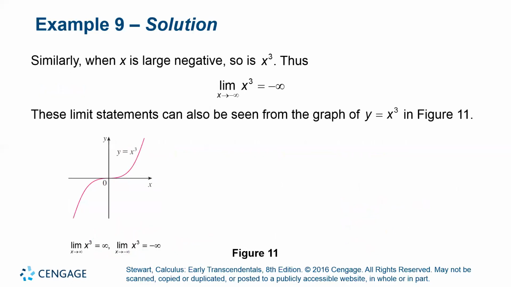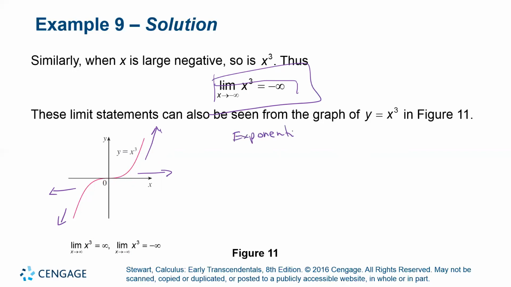What we talked about, I just explained here. Now this is the graph of x cubed. You see that as x is getting larger and larger, the y values are getting bigger and bigger. If x is getting larger and larger negatively, the y values are also getting larger and larger negatively. Another example is the exponential function.